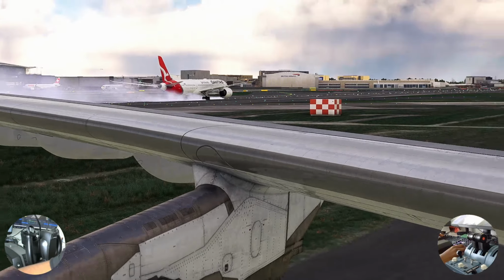Actually, look at the contrast between the two sides of the aircraft. Orangey on the left. Actually, no, definitely. Never mind. This side is a lot better. But look at that. That's beautiful. Maybe I can go for our approach.